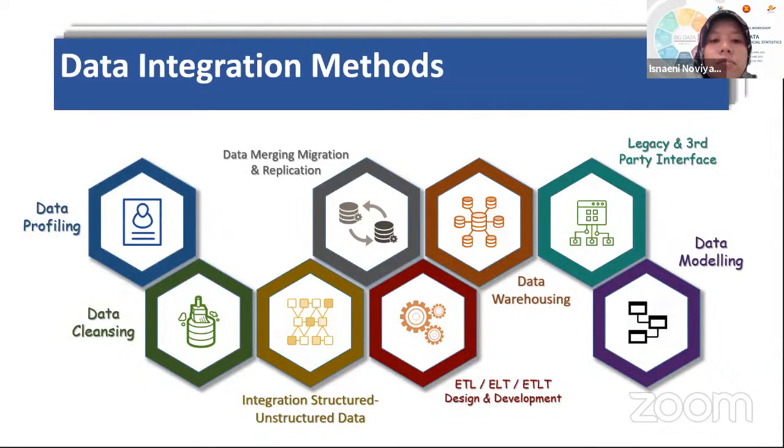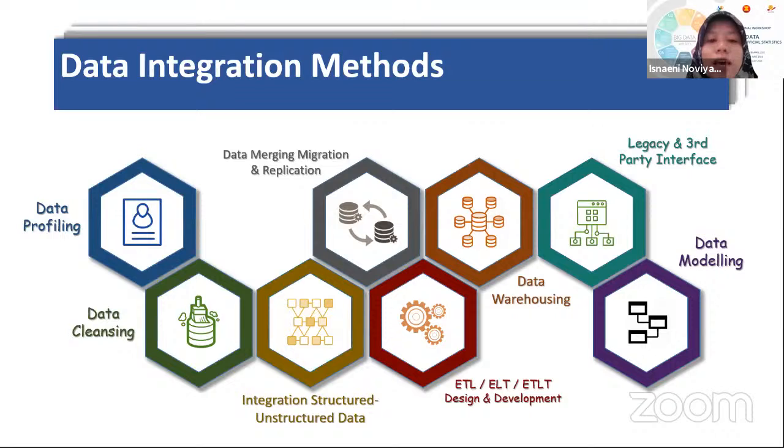And the method for data integration, the other is ETL, ELT, or ETLT, design and development. For ETL or ELT, it's just maybe the order of the words.